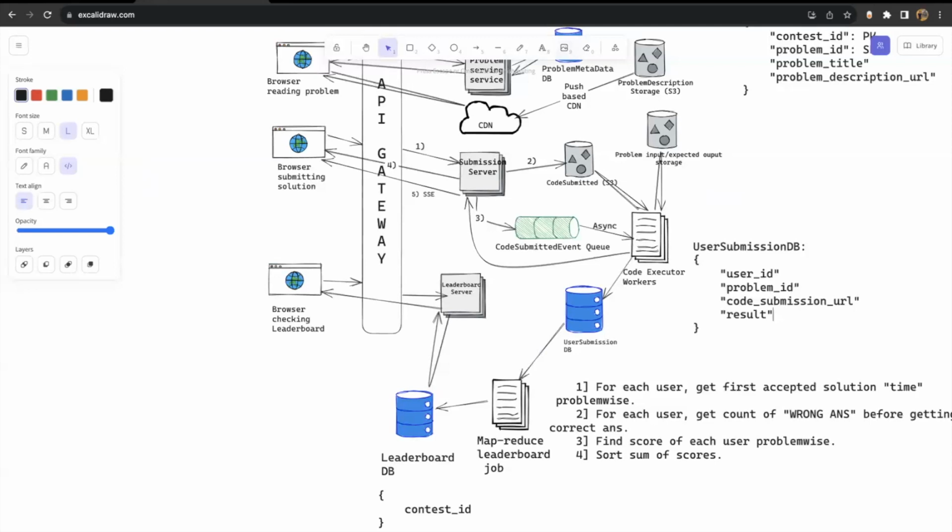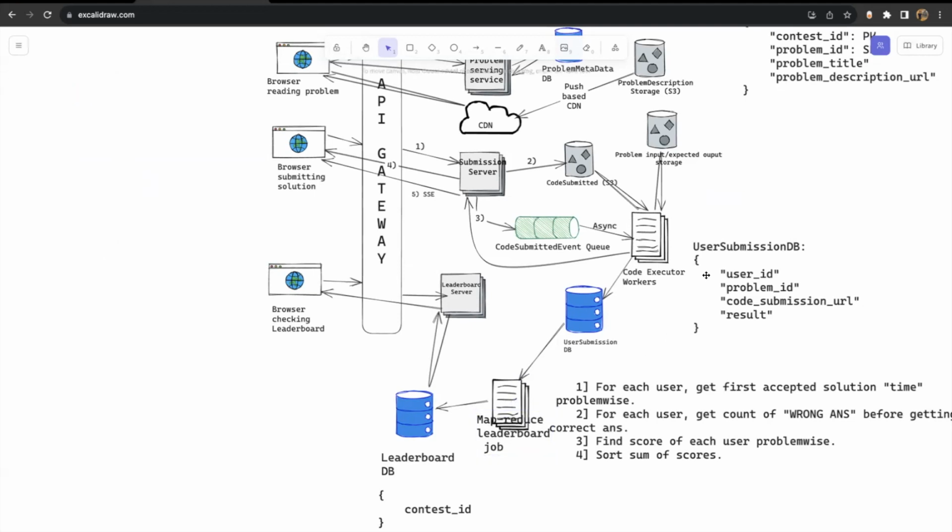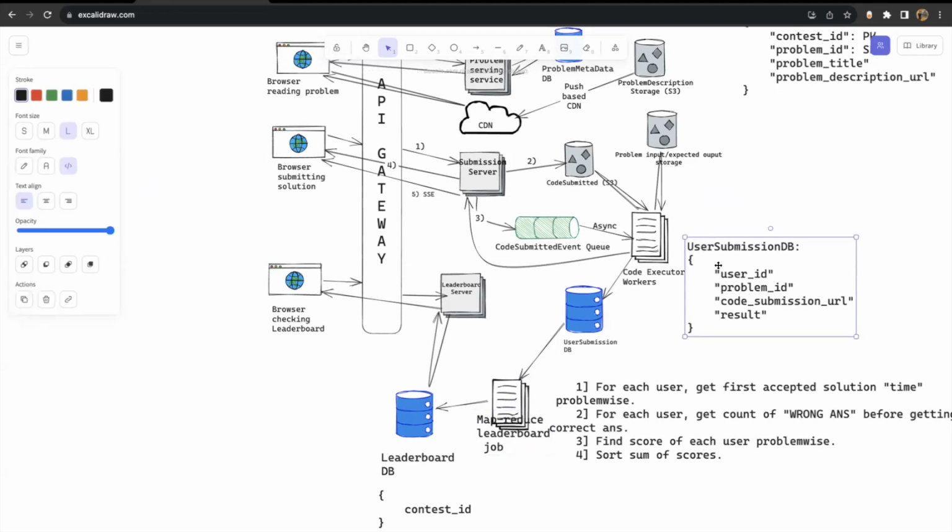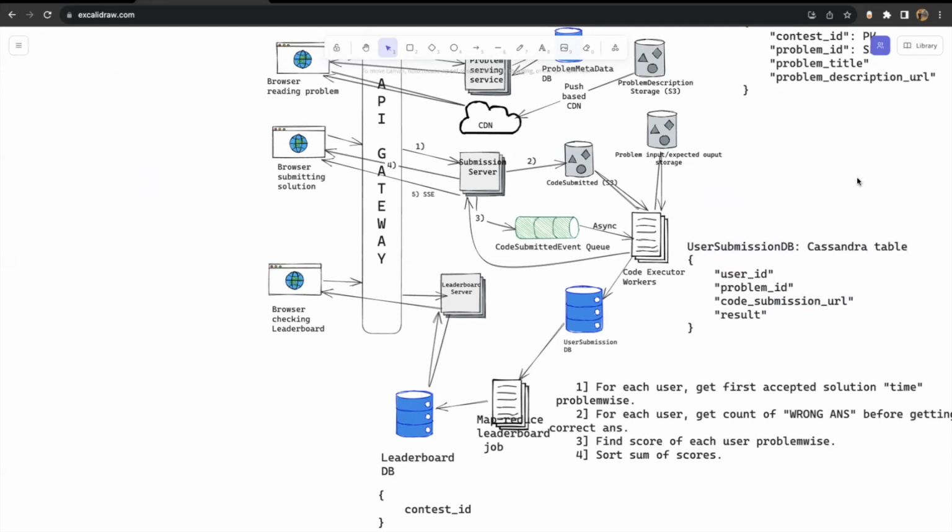So for that matter, we can have a dynamic number of columns, and it directly supports Spark MapReduce jobs as well. Because of these reasons, it would be better for us to rely on a Cassandra table here. If you want to know more about which database to use when, we can have a separate video on that as well.